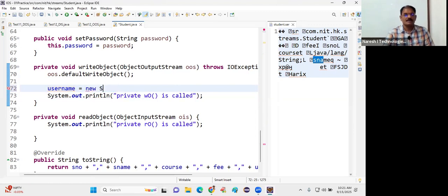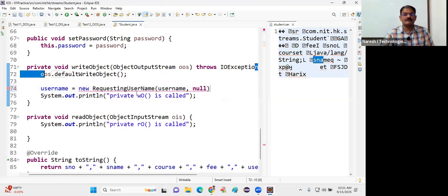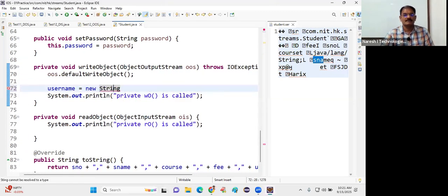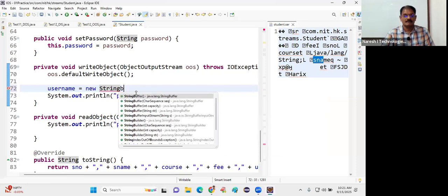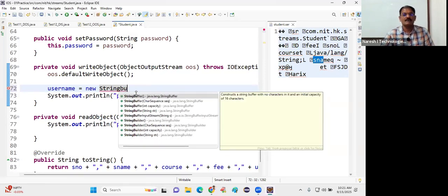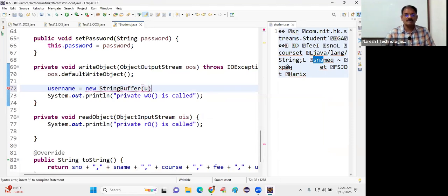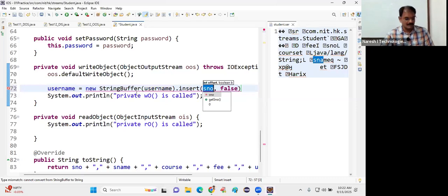Okay, new StringBuffer of username, dot insert of, into two location. I am adding one special character, at the rate.